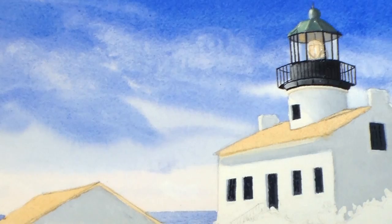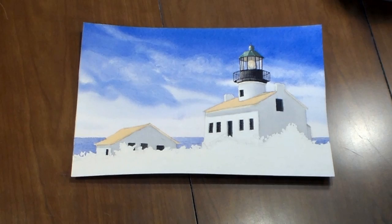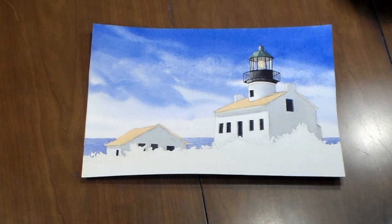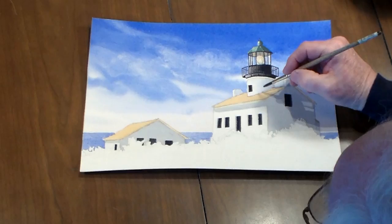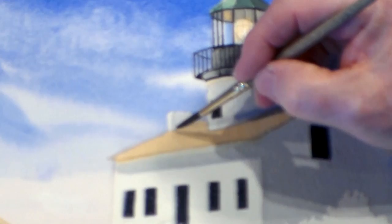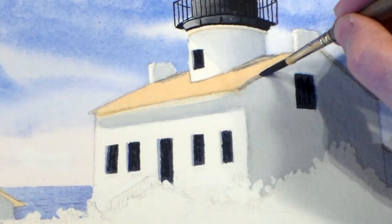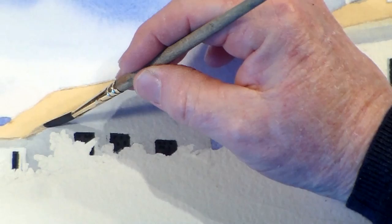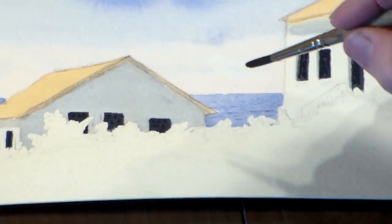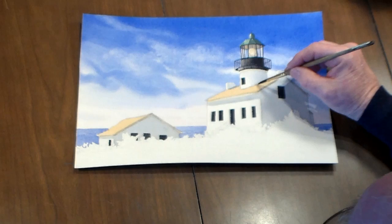Keeping in mind where my light source is — I know the light's coming this way. So I'm going to use a little bit of blue-green, because I know it's going to cast a shadow right here, and also behind this chimney. This will be in shadow — this part of the roof — and so will this, and this. So I'm just putting in the shadow areas. I used a nice warm brown, and so I'm using kind of a blue-green for the shadow parts here. And then I'll go over that and make it darker.